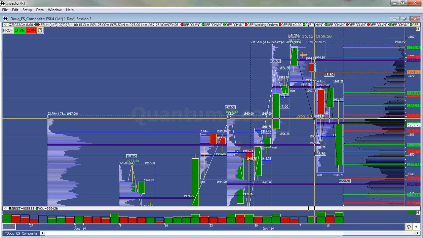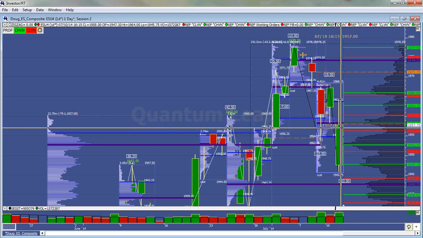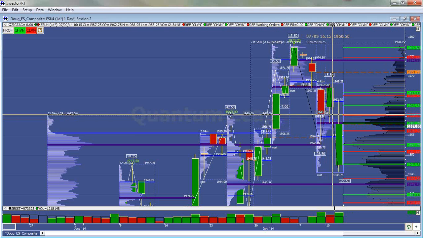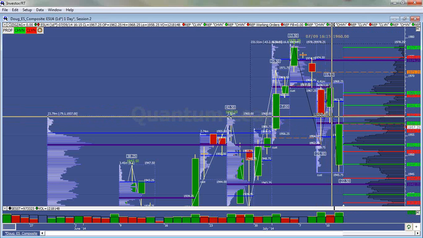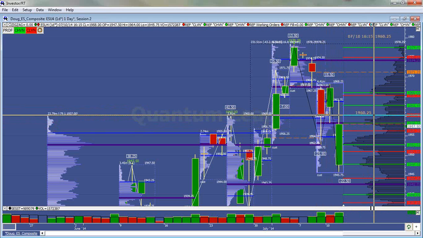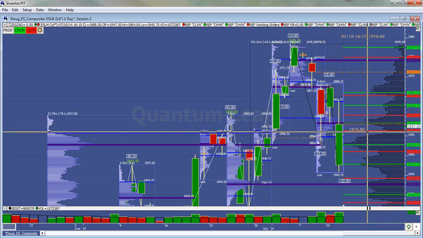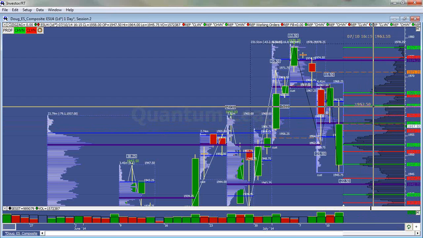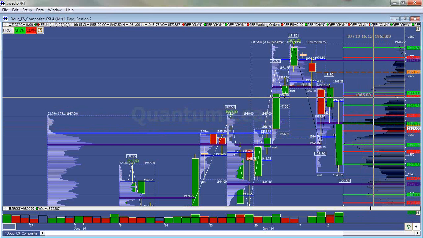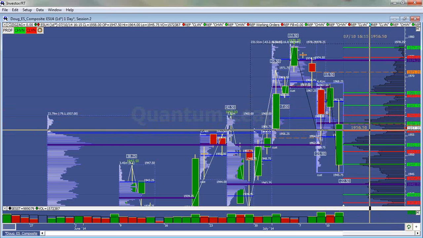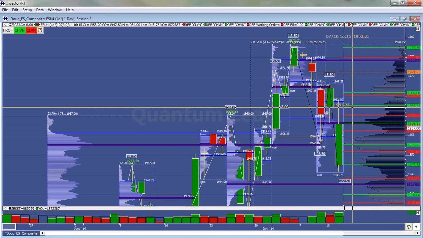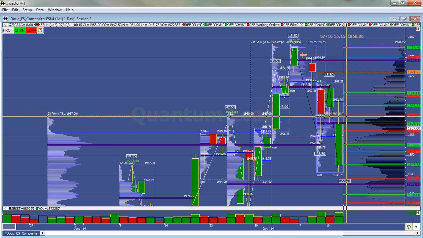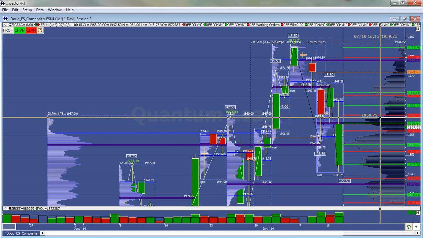But anytime I see a pattern like this, where I've got wicks, I have to worry about the fact that we could get stuck in the wicks here. So if we stay above 1956, my main hypothesis is to chop around between this 1962, 63, maybe 65, and this 1956, with the majority of the day repairing the auction between the 3-day wicks in here. But I'll drill that down a little bit more.